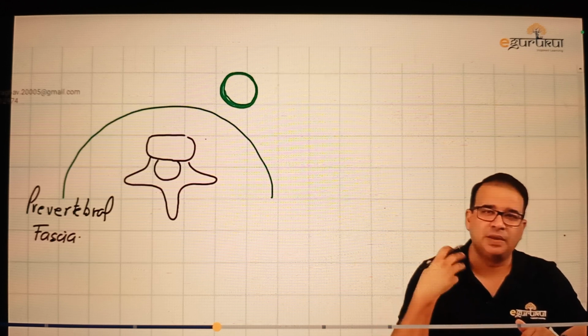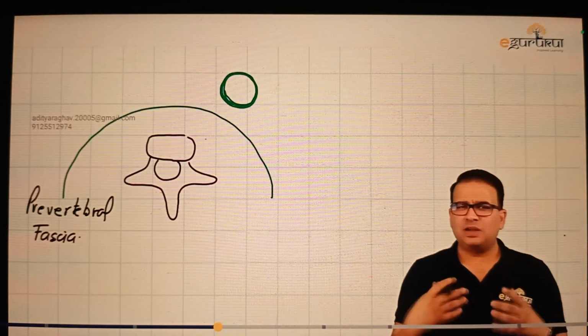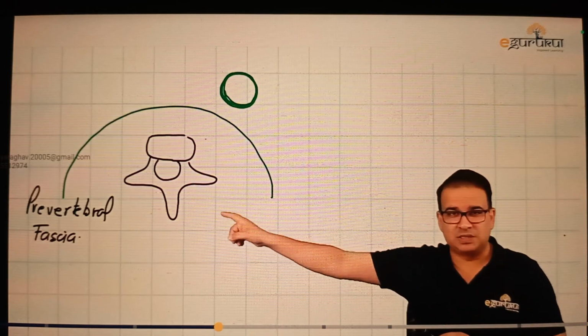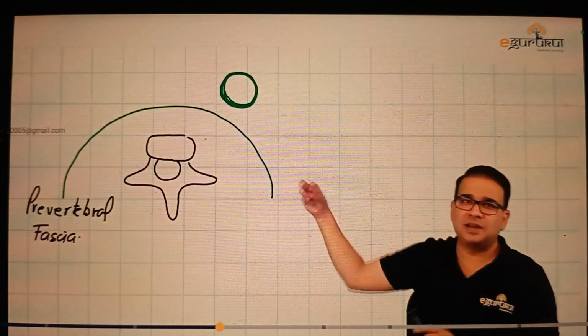The transverse process of the cervical vertebrae are known for the attachment of the scalene muscles: scalenus anterior, scalenus medius, and scalenus posterior. And again, it's not difficult to identify these muscles because they all have a relation to the transverse process. If you see a muscle anterior to the transverse process, that is scalenus anterior; behind, scalenus posterior; and the one attached to the tip and going outside is scalenus medius.